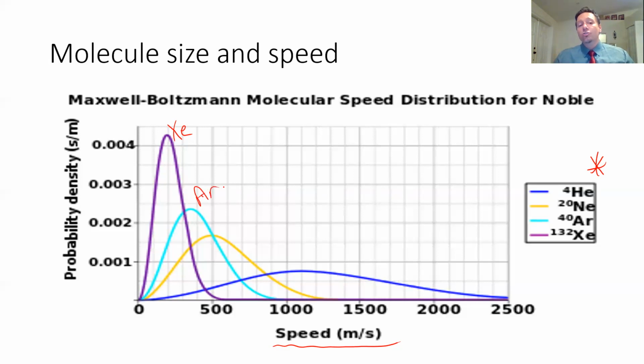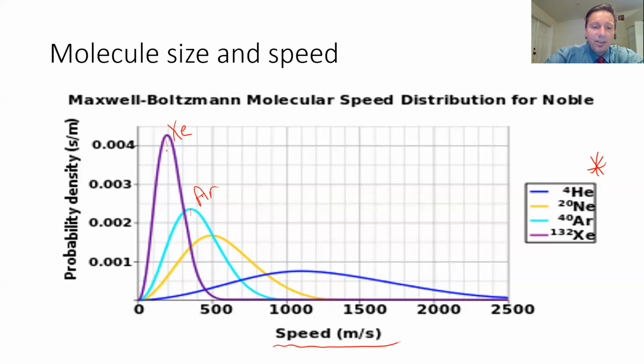Argon is smaller, so its speed is faster, so you see the curve is a little longer. So now you have kinetic energy average. Its speed is going to be a little bit quicker, so you're going to have on both sides of the average particles moving. You have the average velocity right there and there.